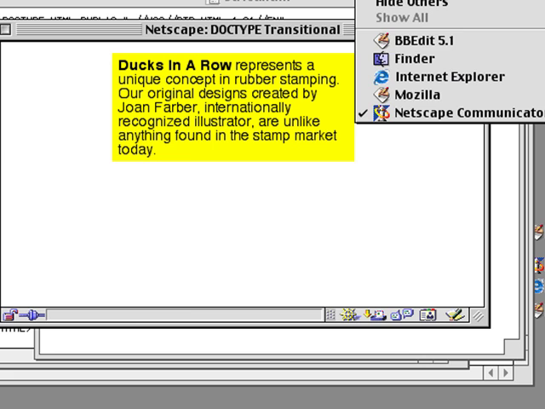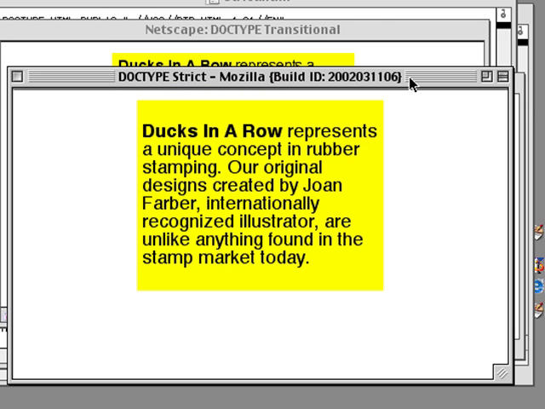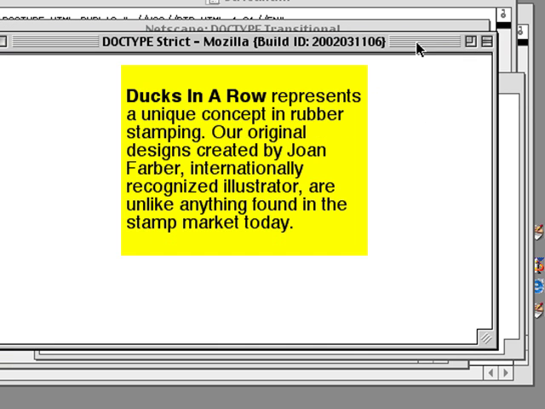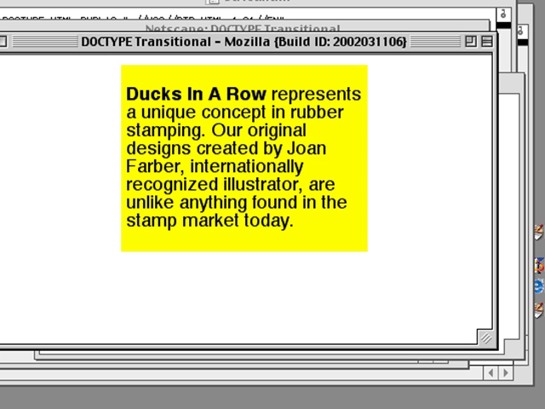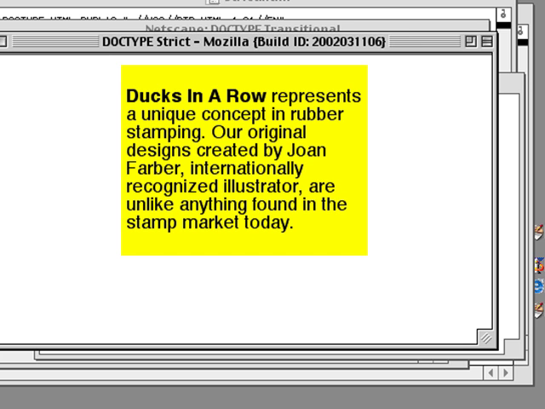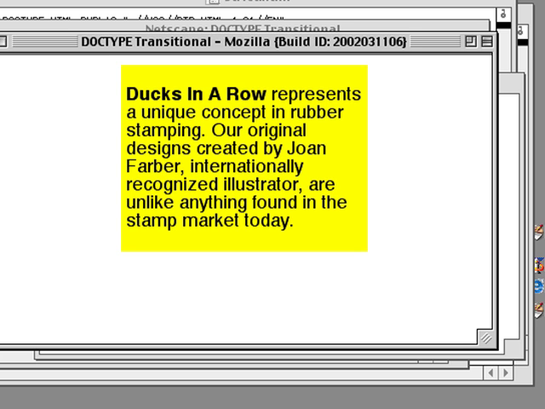Finally, let's take a look at Mozilla. Mozilla is pretty much the latest browser out there. It's the code on which the new Netscape browser, Netscape 6, will be based, and there are versions of Netscape 6 out there right now, but they're based on older alpha versions of Mozilla. And it conforms to the standards rather exactly. Notice here's the strict, and there's the transitional. Very, very little difference. A little imperceptible difference, or almost imperceptible, I can perceive it, in the size of the box of the table, but that's about it.